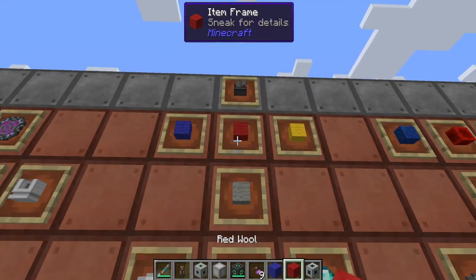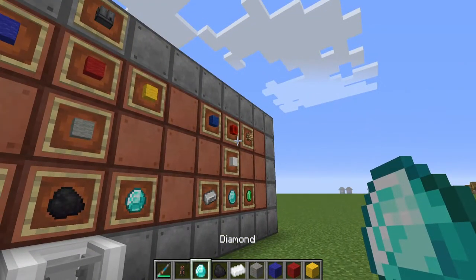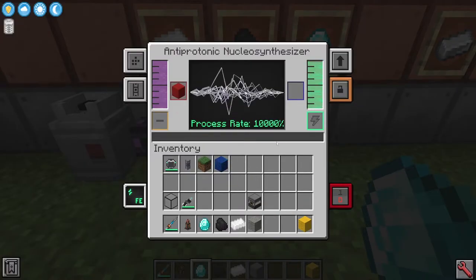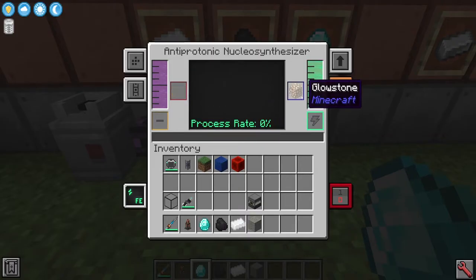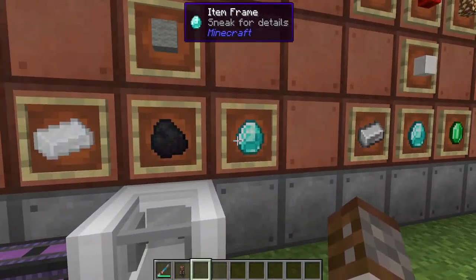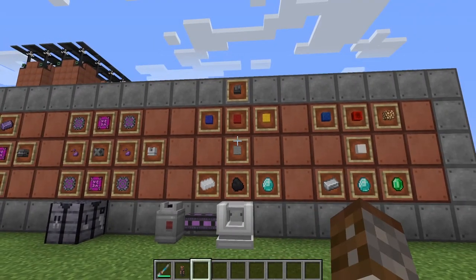When you put all these things in, it's actually going to be very quick to create the different items. Starting with the blue wool, you will be able to get lapis lazuli. Red wool gives you a block of redstone. Yellow wool gives you some glowstone. Grey wool gives you a block of quartz. Tin gives you an iron ingot. Coal gives you a diamond. And a diamond gives you emeralds. These are the only seven things you can actually create using this machine. So it's very powerful — if you wanted a lot of redstone, this is a good way of doing it. Obviously all you need is a sheep farm to make most of the things, and it's a very good way of getting diamonds, considering you'll have so much coal at this point from the different mines you have in the game.